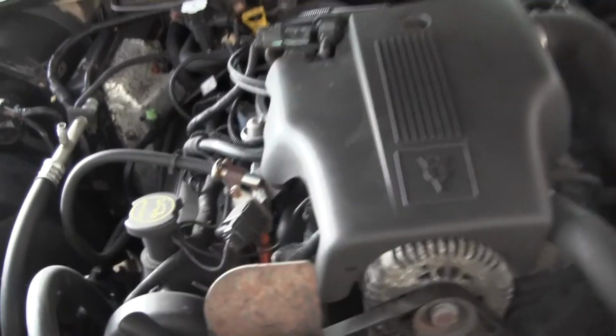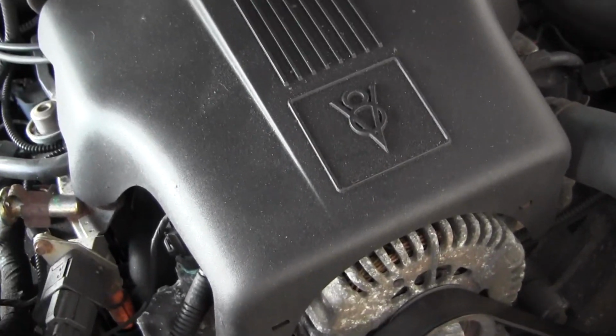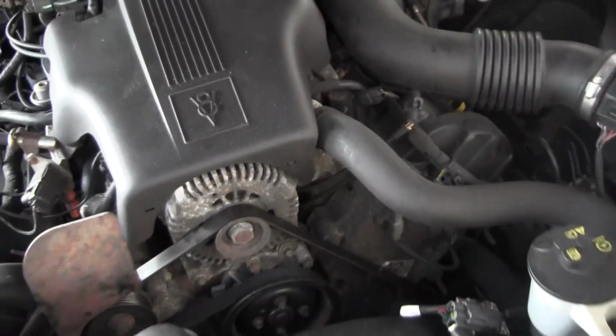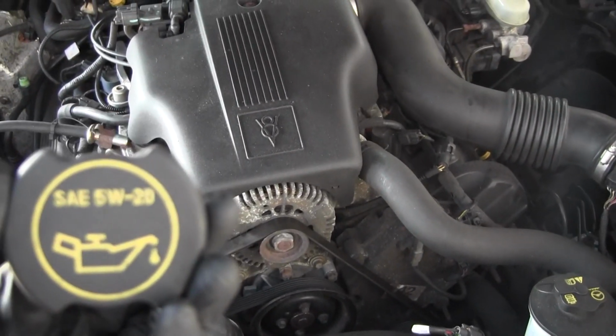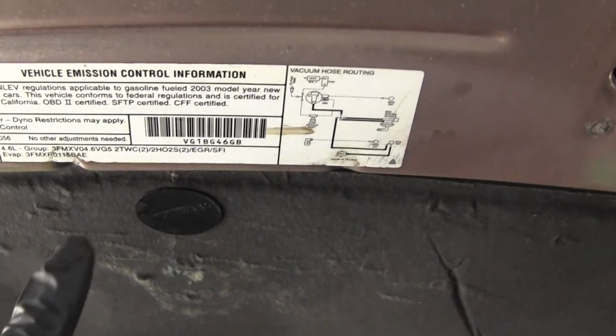So what you would want to do is check what kind of oil your car has. If you already went and bought your oil and your filter, and you told them what kind of vehicle you had, they will already tell you. Most oil caps will tell you. If not, this emission sticker will sometimes tell you too.